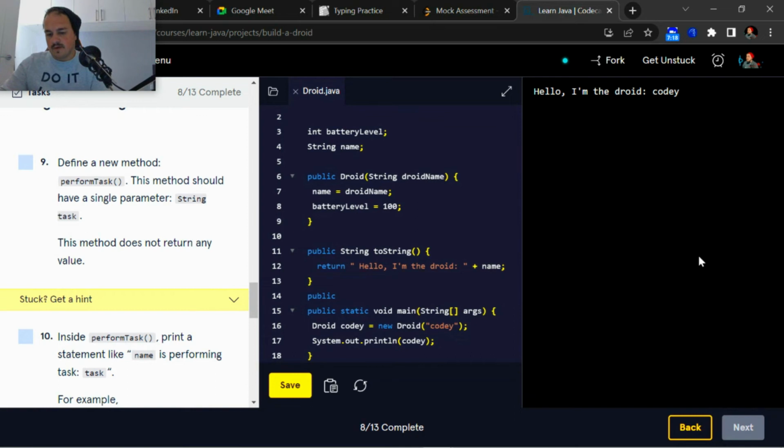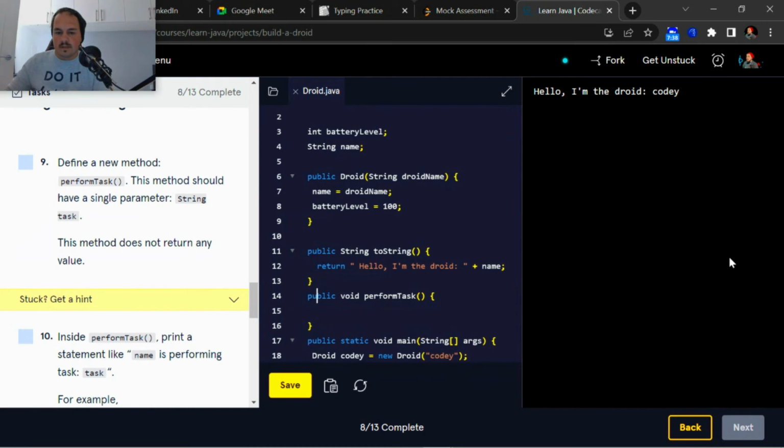If a method doesn't return any value, it's always going to be public void. Then we can say performTask. This method is going to take a string of task as a parameter. It's not going to return anything, so let's move forward.